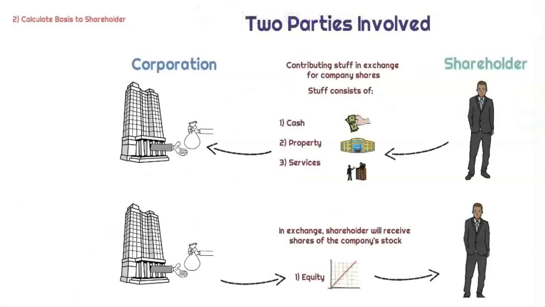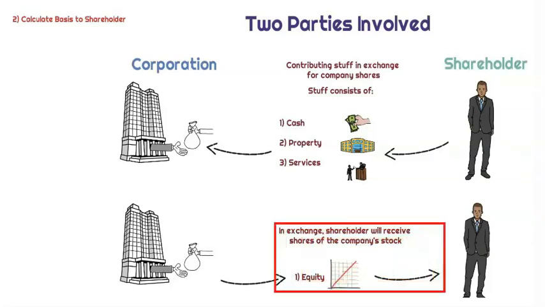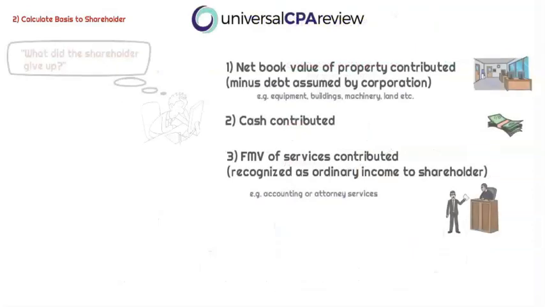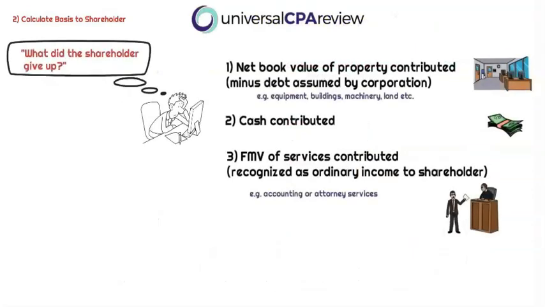All right, next question they can ask us, pulling out that mental map once again. What if they ask you for the basis to the shareholder? The basis in what? Well, what's happening here? The shareholder's contributing stuff, could be property, could be cash, for shares of the company's stock. Okay, so what we need to understand is now that we are recording the basis to the shareholder for the stock that they are receiving in exchange for this contribution. So ultimately, what you need to ask yourself is, what is the shareholder giving up? You're reading through a question, you're like, I have no idea, I can't tell. Remind yourself, if the call of the question is asking for the basis to the shareholder for the shares received, next thought you need to remind yourself with is going to be, what did we give up? Right, what did the shareholder give up?